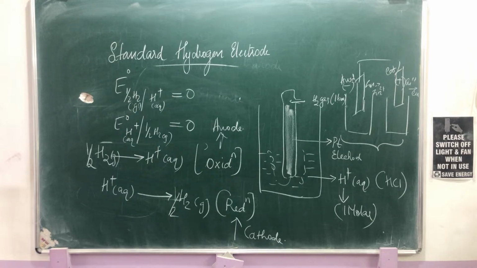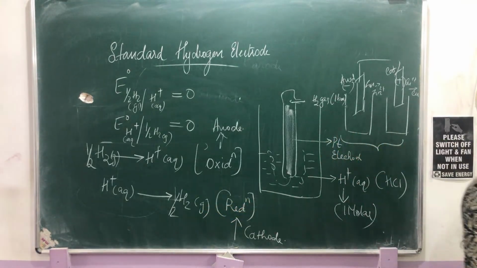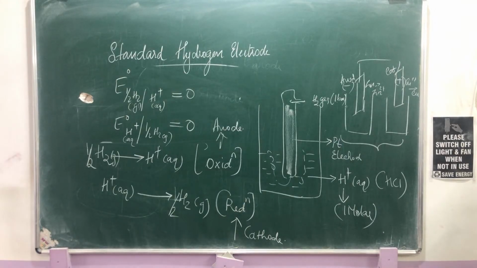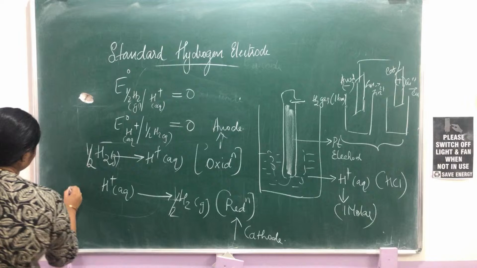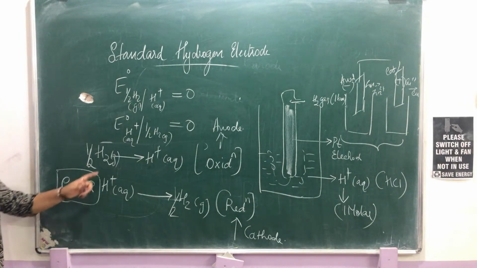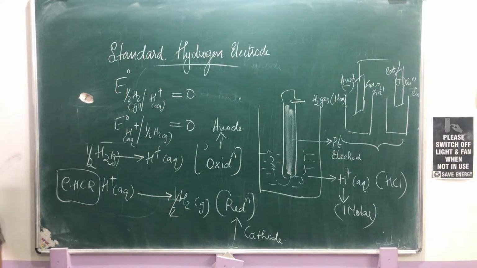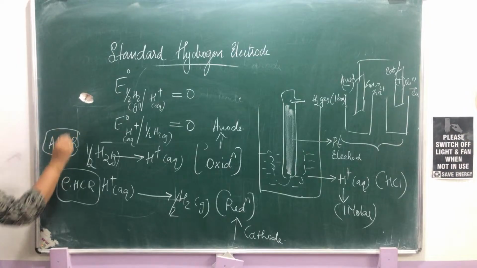H plus is giving H2, right? Okay, write down H plus aqueous gives half H2 gas. See, I'm making you write again and again because they can ask you in any way. You should be able to understand that everything is the same thing. So, this is the cathode half cell reaction. Now, after writing this, write the anode half cell reaction.